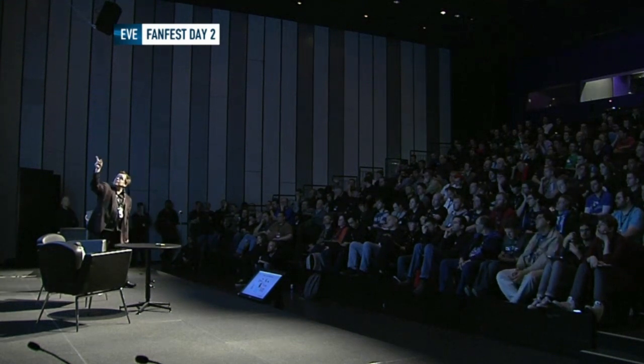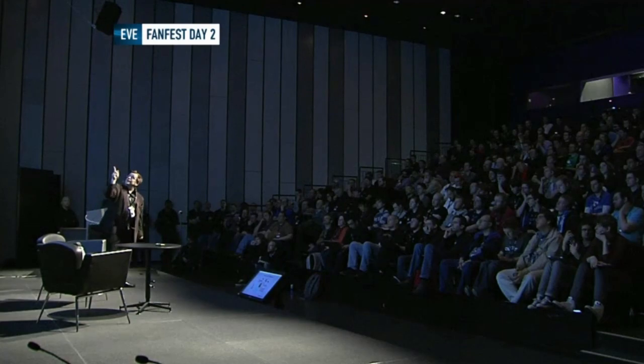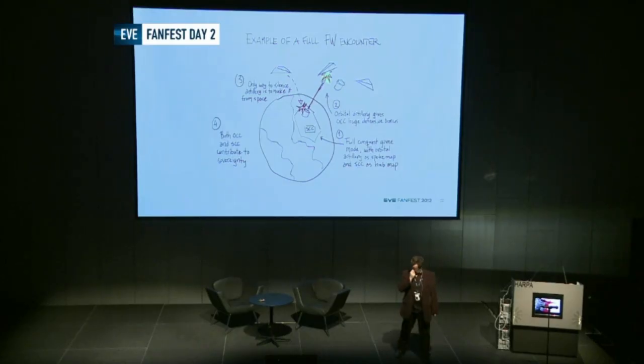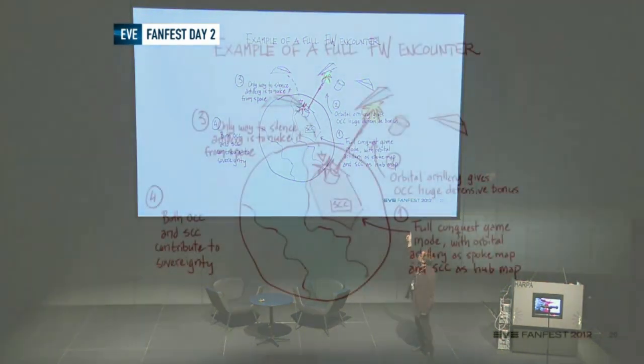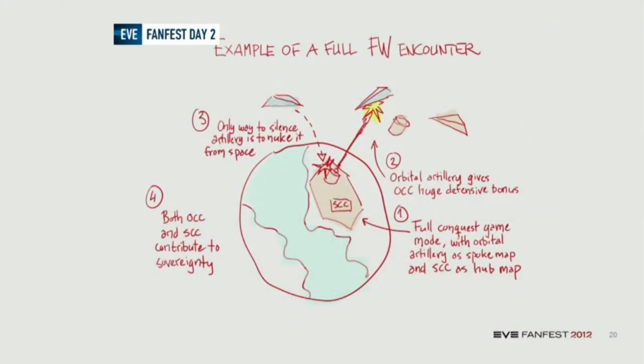And in this case, we have an auxiliary map, which is an orbital artillery installment. What it does is provide defense to the orbital structure. So if any enemies try to take over the orbital structures, they get fired upon. You can imagine it as a turret, except it's on a surface.